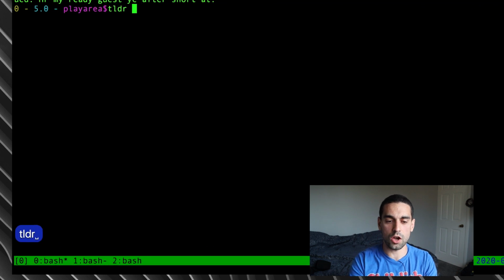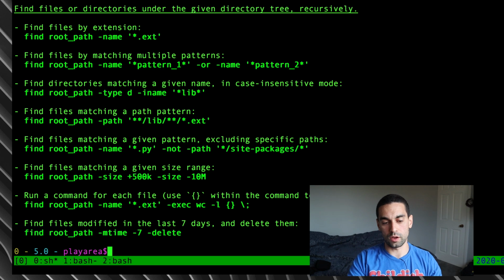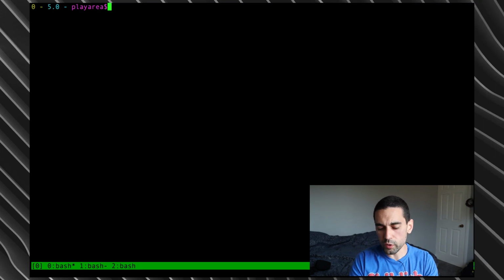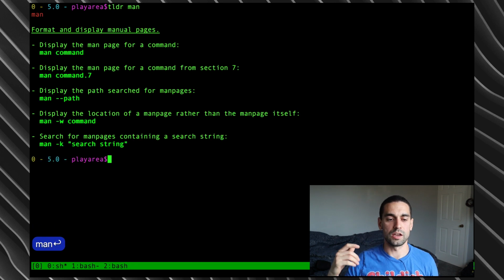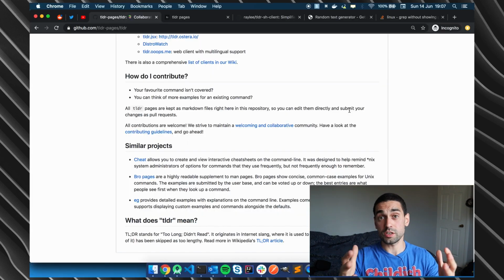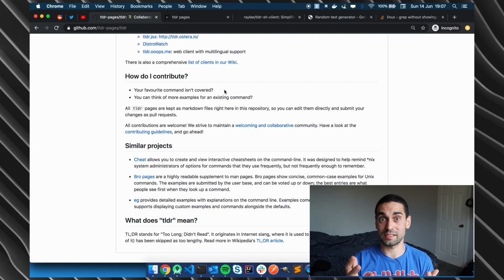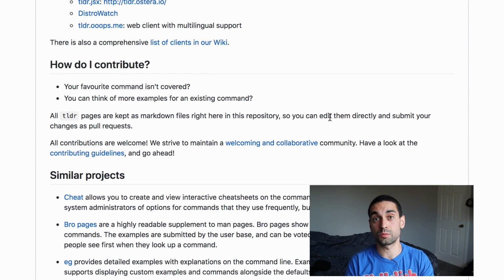Of course, you can use TLDR with all sorts of other commands. tldr find will give you the find command, how to use it in patterns, and so on. Of course, we can basically put any command in there, like man, for example, and find very quick, common usages of that command. Just a note that if you're finding commands that aren't covered, perhaps pulling back empty information, or you can think of more examples of certain commands that aren't included in the list, you can of course contribute to this project.